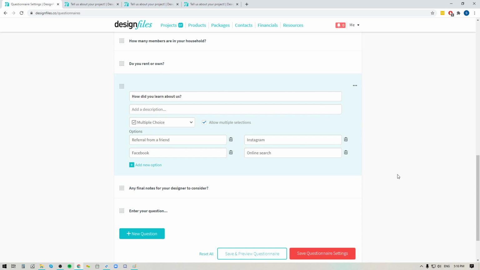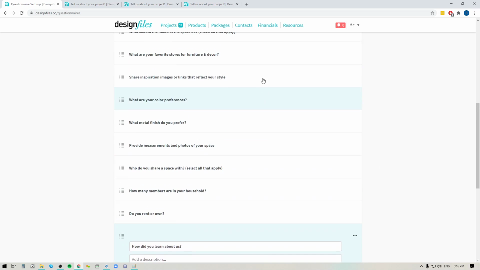A question that you don't want to ask within your design questionnaire, you don't want to ask your client to have to fill out their name, their email address, or their phone number. The reason for that is that they're going to have to do that step when they submit the design questionnaire to you. So you're just going to make them double up on that if you add those questions into your questionnaire. So just keep that in mind. Other than that, it's free reign. Add whatever questions you want, edit the other options that are available to you, remove them, reorder them, and completely customize this design questionnaire so that it perfectly suits your business.